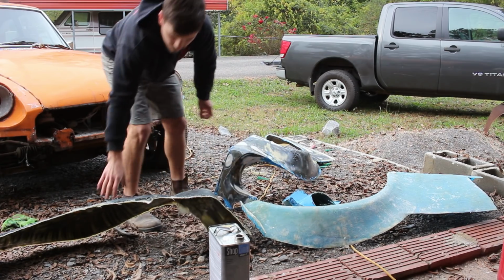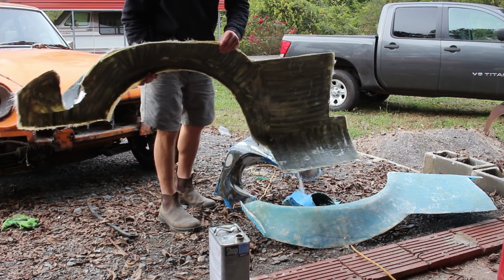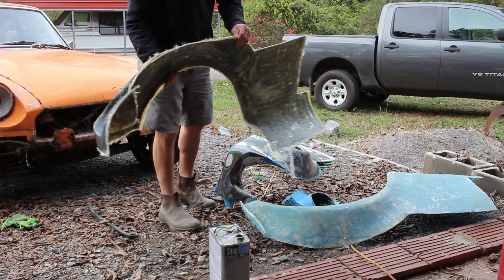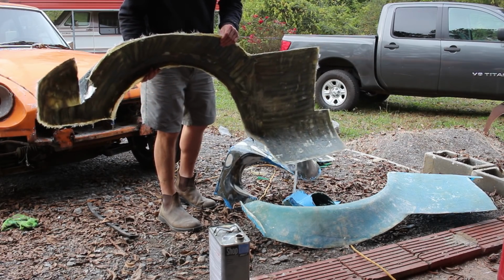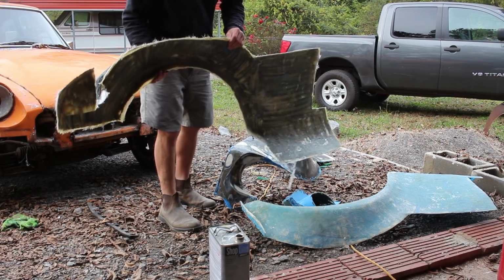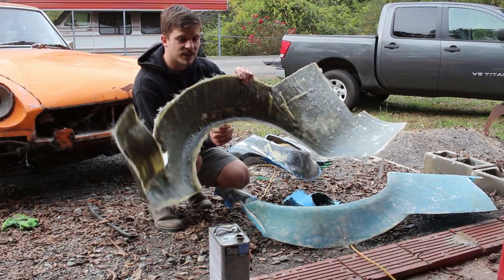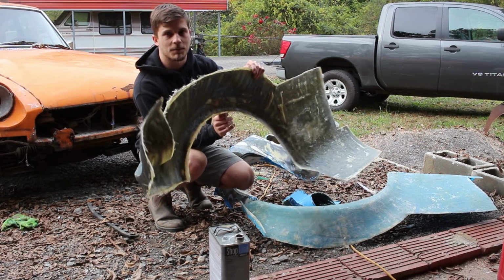Now the last reason is kind of similar to the first. Now we have this fender, this huge piece, and it's all one fiberglass piece. Now, other than it being much stronger this way, it is a lot lighter. This piece probably weighs half of what that other piece weighs, maybe even less, and they're made out of the same material. This one's just made smarter.